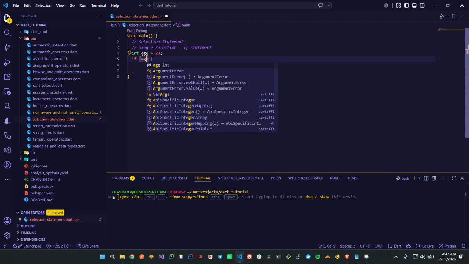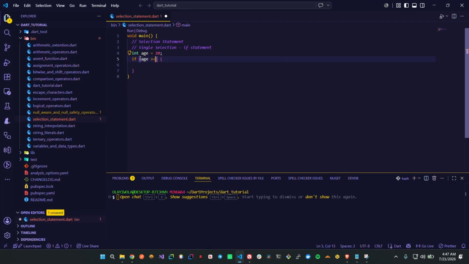All right, we want to check the age, and we want to check if the person is 18 and above. We don't really care. We cannot be saying if the person's age is equal to 18. We have double equals to, we check if it is equal to. We cannot be saying if the person is equal to 18, if the person is equal to 19. How many checks do we want to do? That doesn't really make sense, and that is where if actually is useful.